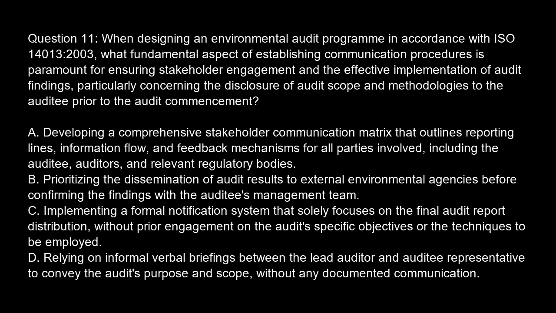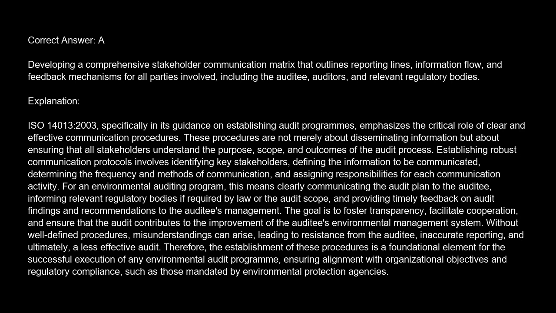Option D. Relying on informal verbal briefings between the lead auditor and auditee representative to convey the audit's purpose and scope, without any documented communication. The correct answer is A. Developing a comprehensive stakeholder communication matrix that outlines reporting lines, information flow, and feedback mechanisms for all parties involved, including the auditee, auditors, and relevant regulatory bodies.